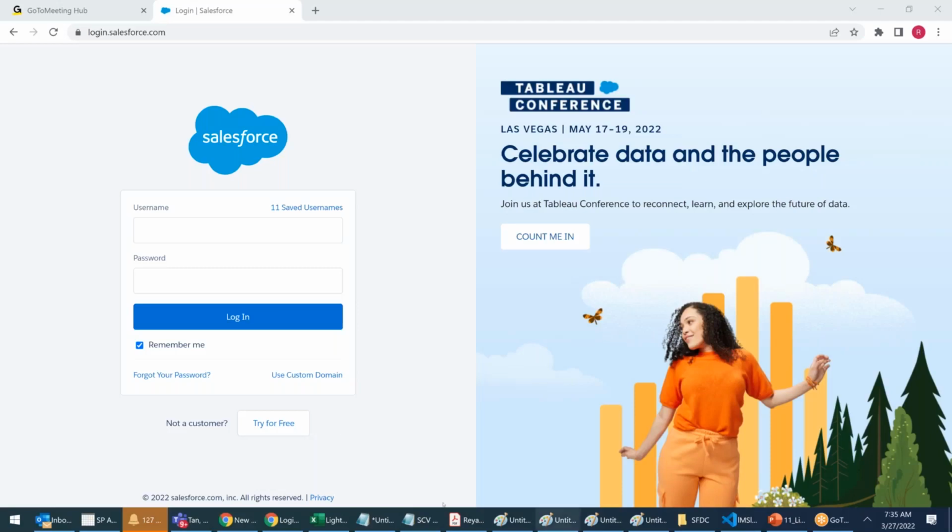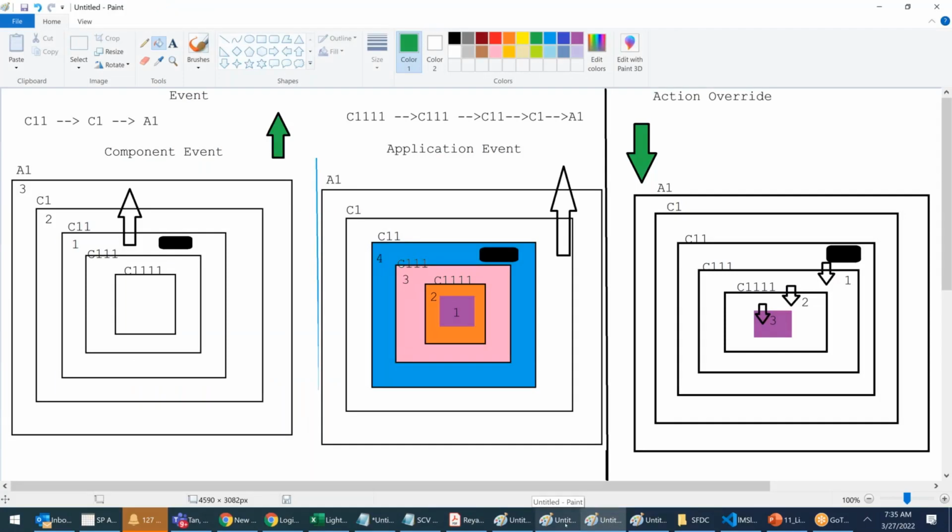So last class, if I remember, we were talking about action override. I believe I gave you a definition, not to write, but at least to explain what an action override is.